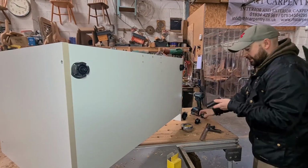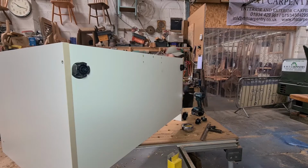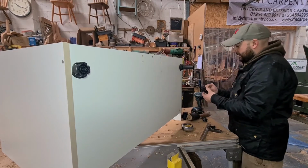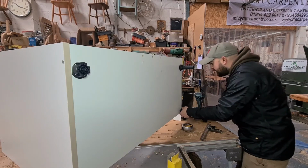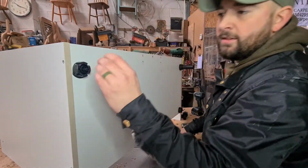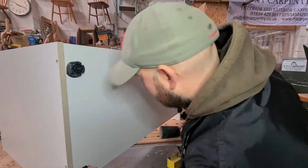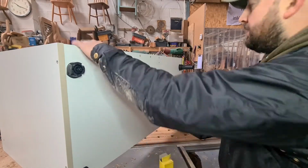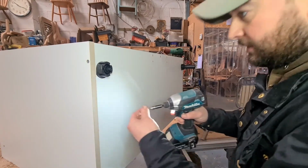So there's loads of versions of these, and I still don't think they've come up with the best ones yet. But they are getting there. So make sure you follow that shape all the way around so that the plinth fits. And just stick 4 screws in each one.